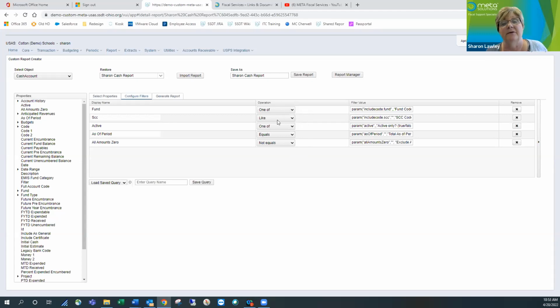So we've got two options here. We've got a like, which is how the SSDT normally sets it up, where you can use wildcards, so you can do like 1%, and that's it. You can't do multiple funds. One of allows you to do multiple funds separated by commas, but you can't do wildcards.